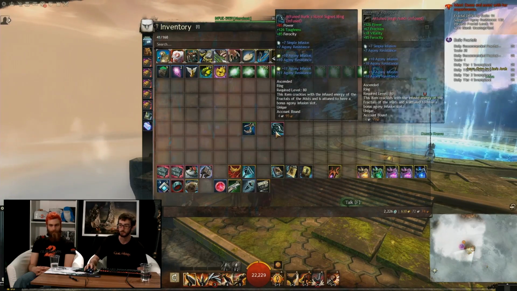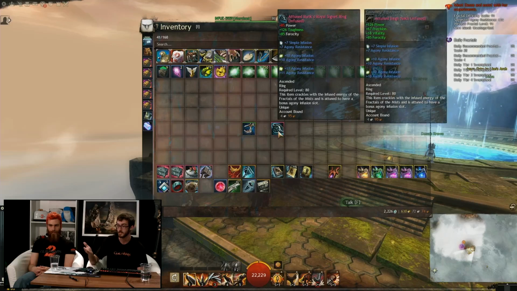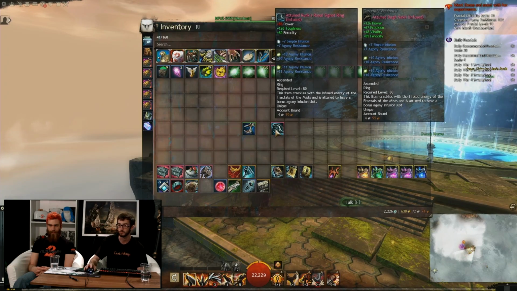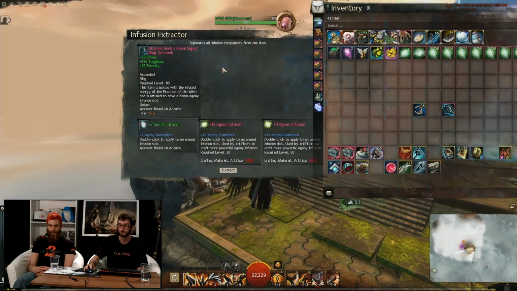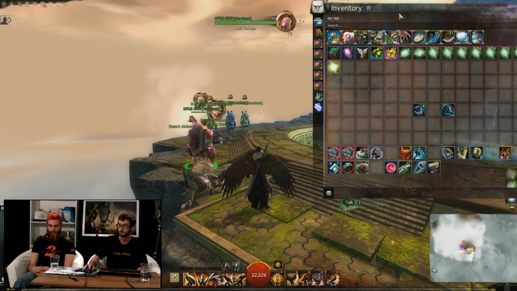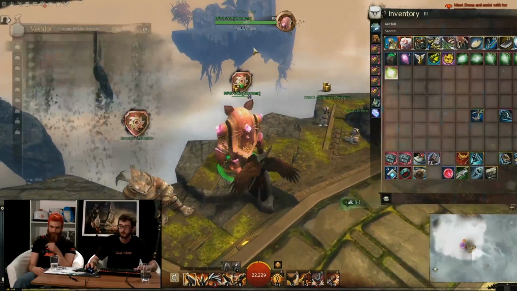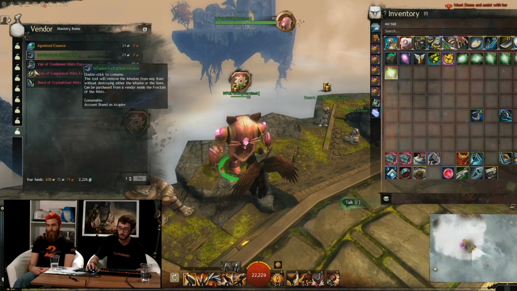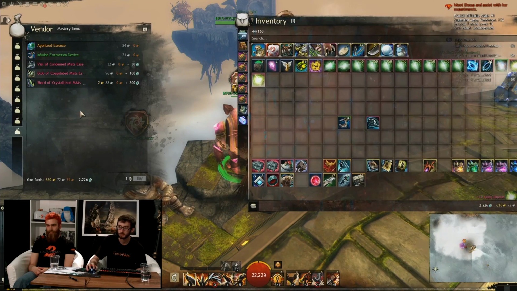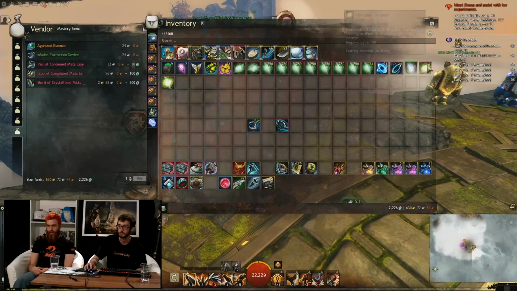So, for instance, I have this ring here that has, this is what you might normally have on live before the patch. You'd have a +7 simple infusion, then you'd have a +10 and maybe a +11 on your attuned infused ring. So I'm going to go ahead and extract all of the infusions from it. And how do you do that? So what you need to do is buy an infusion extraction device from the vendor here. It's going to be at the bottom tab, Mastery Items. So once you have it, you can just drag your item into the infusion extraction device to extract all of your infusions. So now I have the +11, +10, and +7 in my inventory.